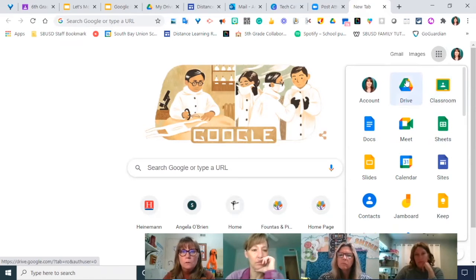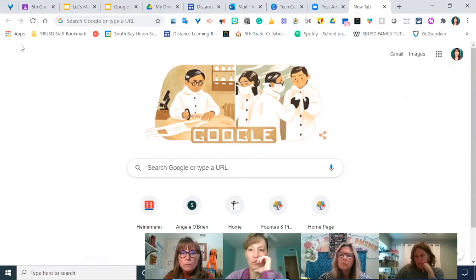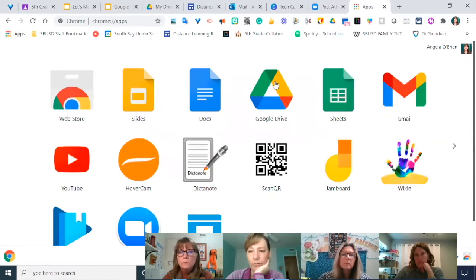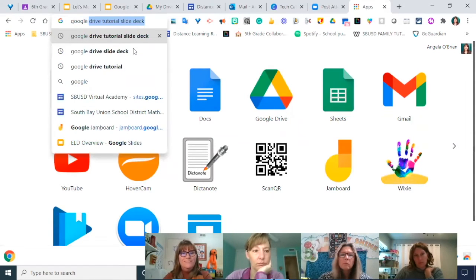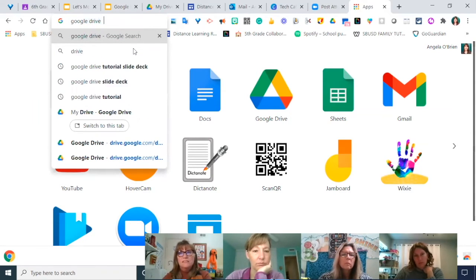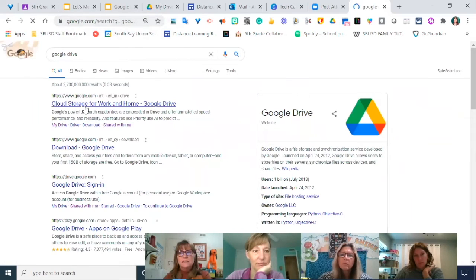This is what the Drive button looks like. It's triangular. So that's one way you can get to your Drive. Another way is up here in the left corner, you might have something that says apps. If you click on that, it looks like an enlarged version of the waffle. So there's Google Drive. And then last but not least, you can just go up into your web browser and type Google Drive, and if you search for it, it'll pop it up.